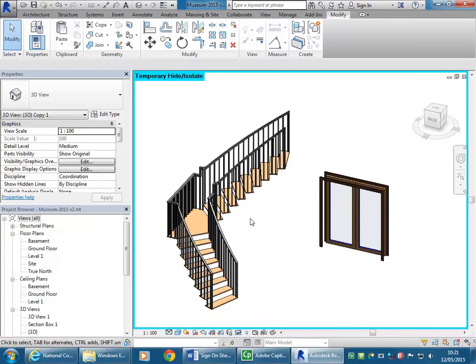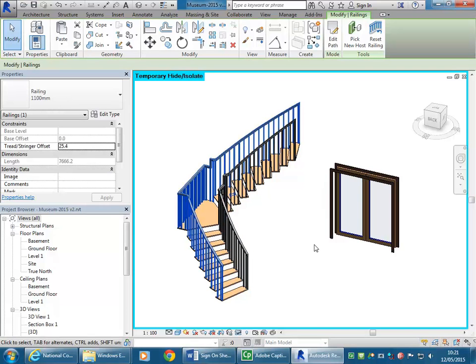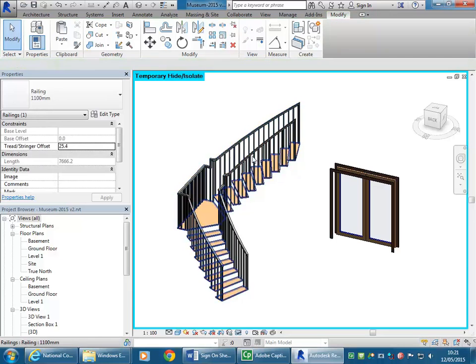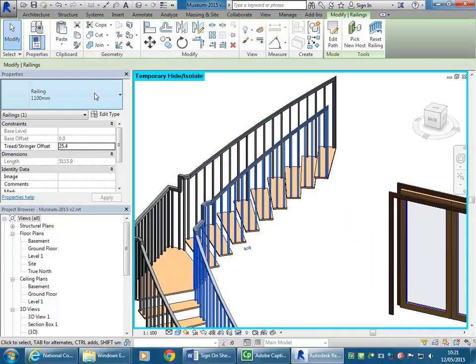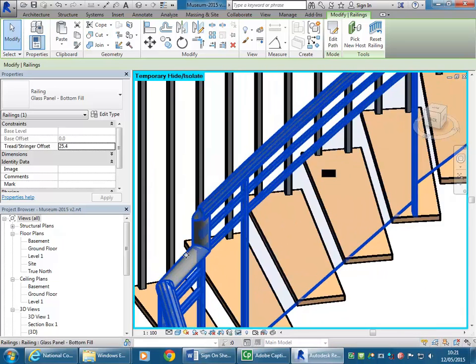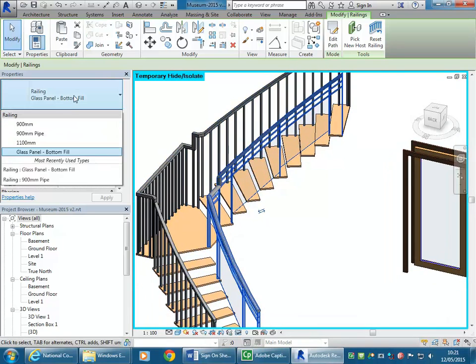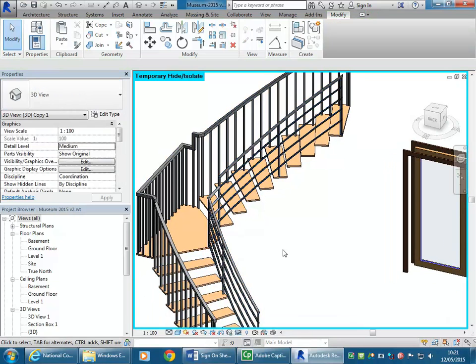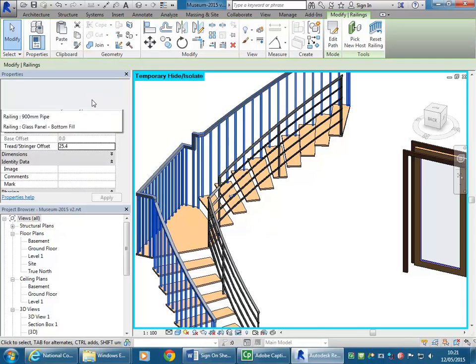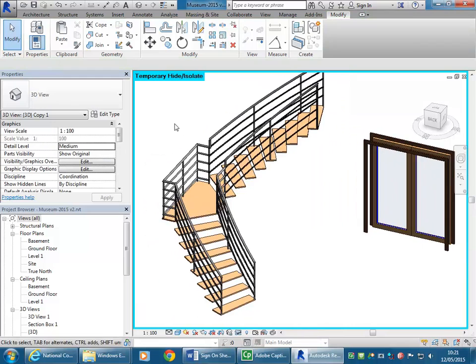So the railing there, I want to change to something completely different. That's an awful railing. So when you select the railing, you'll see they're separate elements to the stair. You have a few that are preloaded into the file. So I can choose any of those. So the glass one. Again, you might get a warning, don't worry too much about that. Remember what I was saying about the transitions between the landings and the stair flight. So I've got those different pre-made railings, but they're all pretty awful, and you probably want to choose something a bit more design into it.